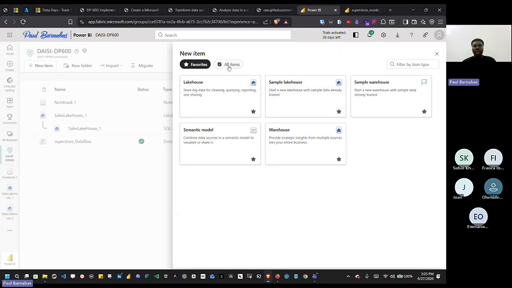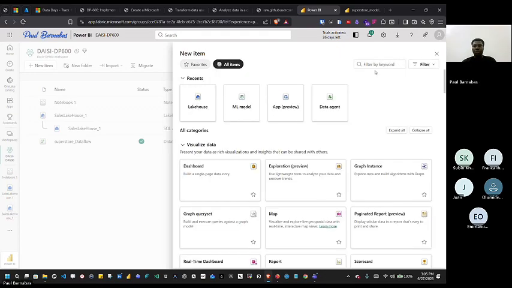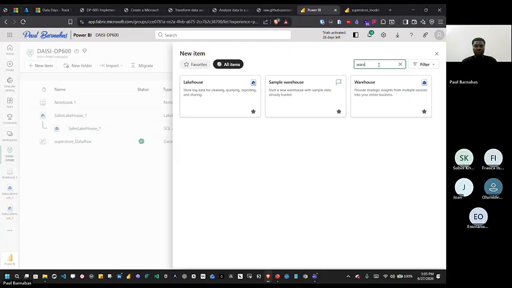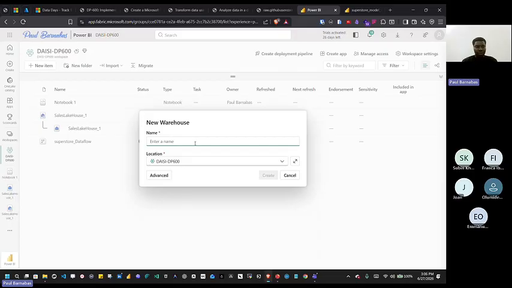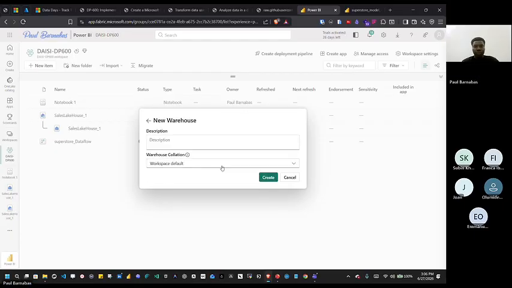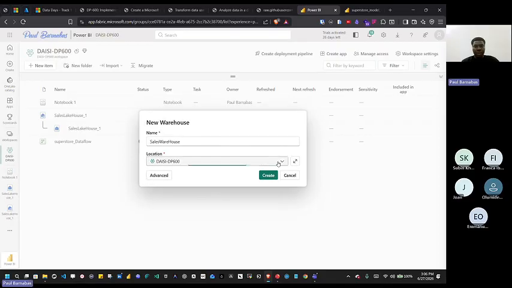And I'm going to search for warehouse. So we can see warehouse here. I'm going to click on warehouse, and I'm going to call this sales warehouse. Yeah, we're saving it into the same workspace, and I'm going to click on create.